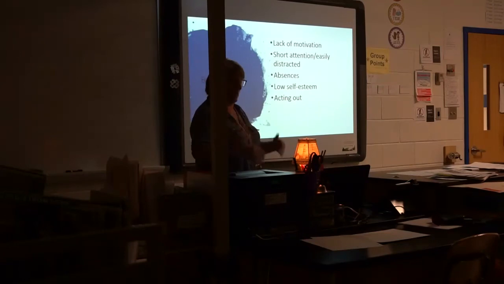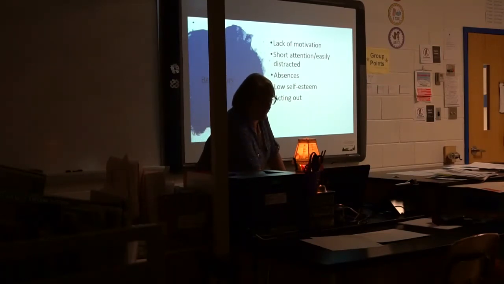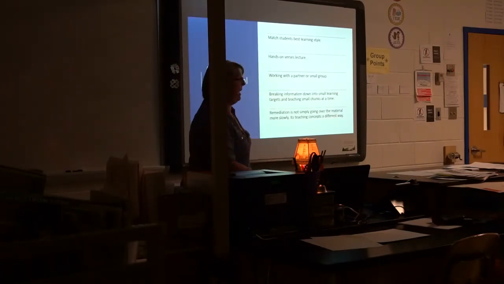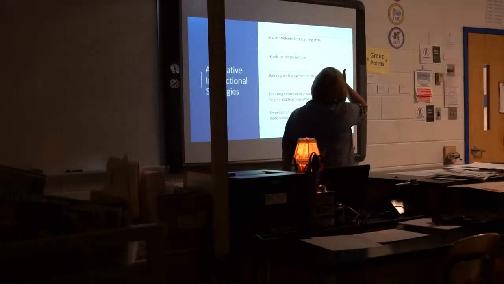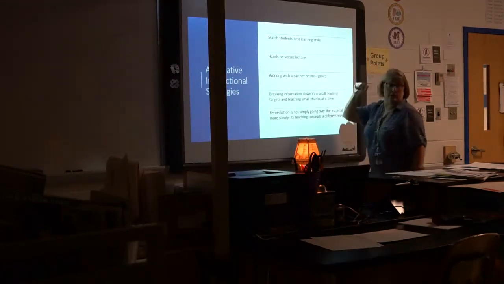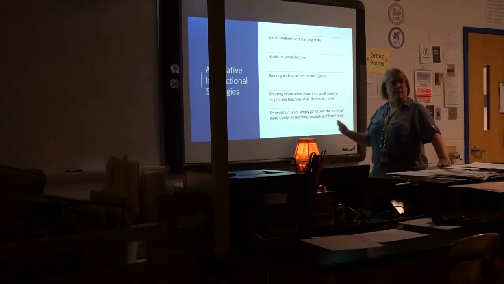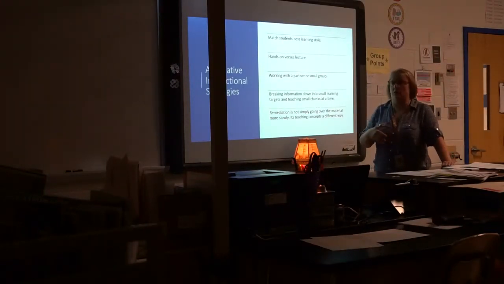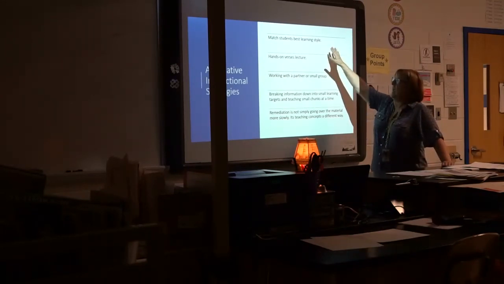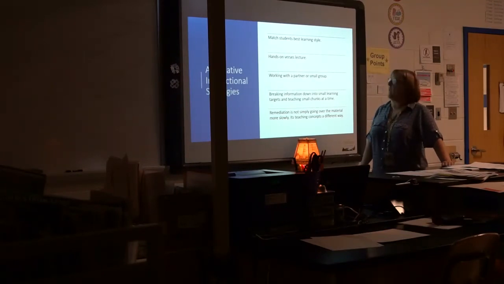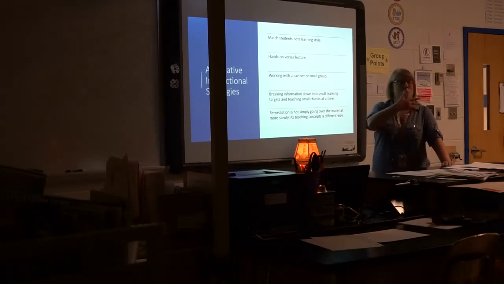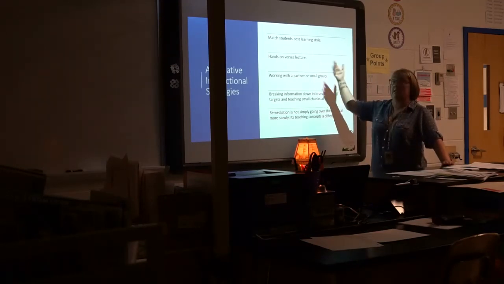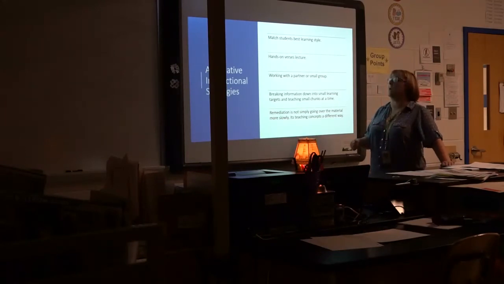Different ways that we can address those. Okay, alternative instruction. Match students with their best learning style. How do they learn? Are they tactile? Are they kinesthetic learners? Are they oral learners? So make sure you understand how your students learn. How do they learn best? Hands-on versus lecture. Of course, even for us right now, we've had a couple of group things, but standing here all day long and talking to your students is not going to be the best. So make sure we're doing some hands-on.